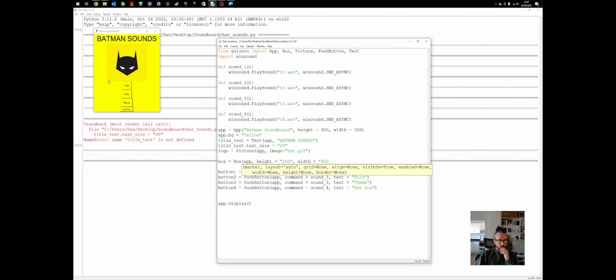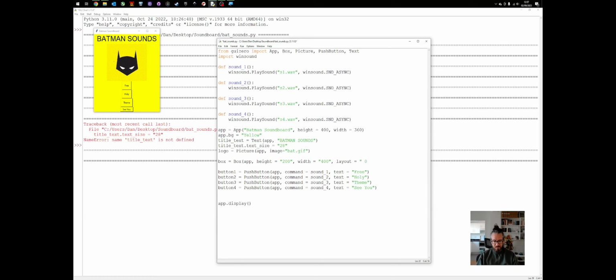So the height will be, if the height of the GUI window is 400 and the box is 200, then it's going to be approximately half the height, and obviously you want the full width. The next thing we do is say that the layout we're going to use is the grid layout.